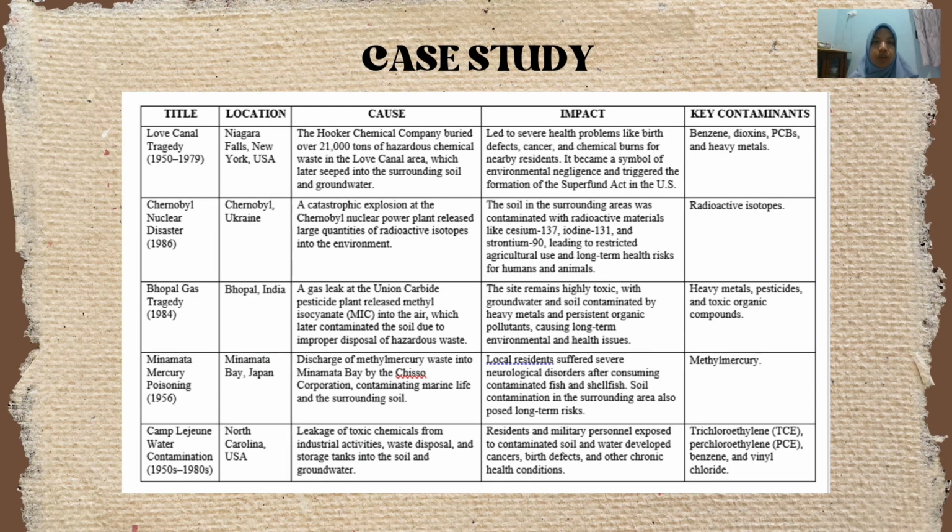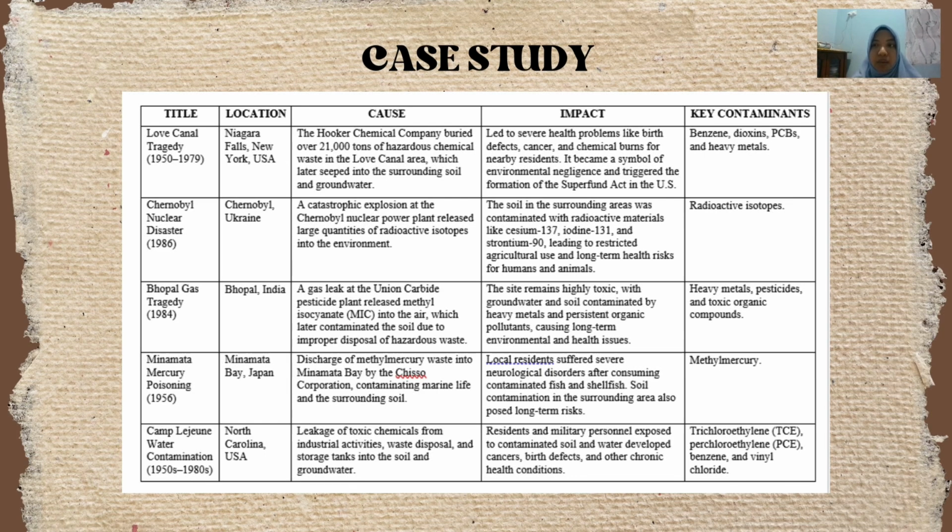Okay, next I will share about the case studies. For the first one, the Love Canal tragedy highlighted the dire consequences of improper hazardous waste disposal. Remedial actions included evacuating residents, removing contaminated soil, and establishing the U.S. government program to fund cleanup efforts. Similarly, the Chernobyl nuclear disaster required the construction of a sarcophagus over the reactor, removal of contaminated soil, and reforestation to mitigate radiation spread. The third one is the Bhopal gas tragedy, which emphasized the need for industrial safety, with partial site cleanups and legal settlements though progress in remediation remains slow.